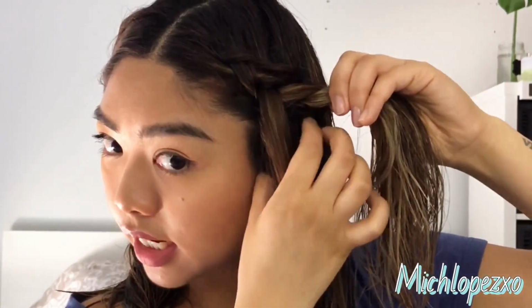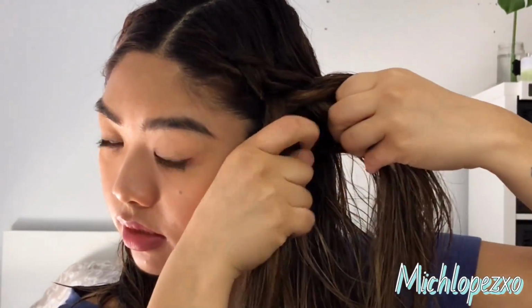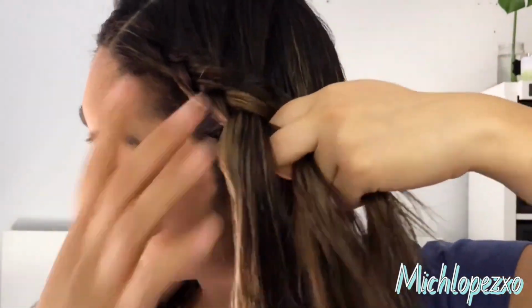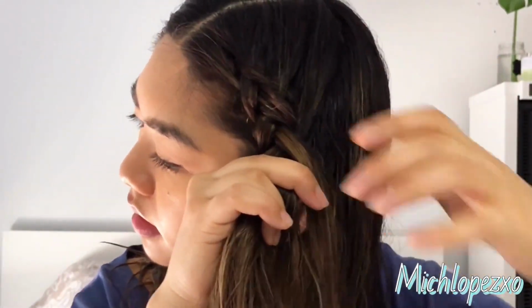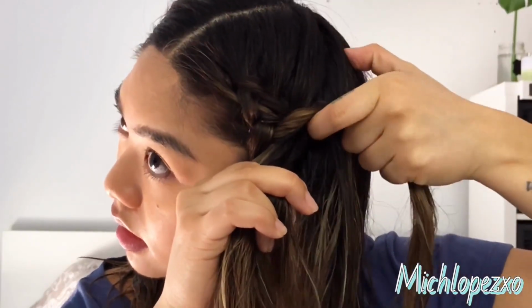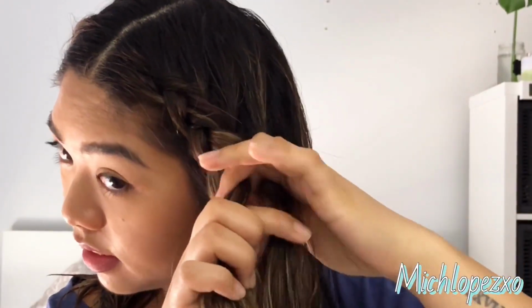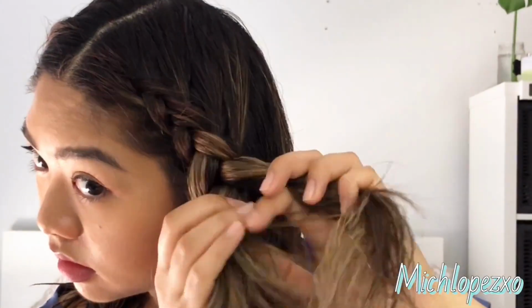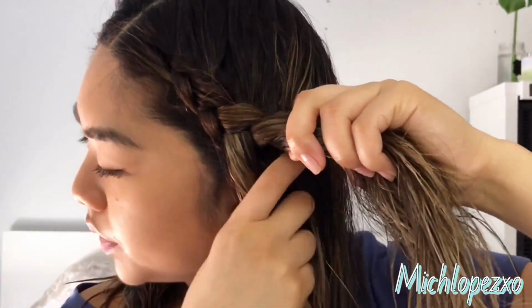So again, take the bottom section, add hair, and then bring it underneath the middle section. Again, take the top section, add hair, and then bring it underneath the middle section. Keep doing that over and over again.